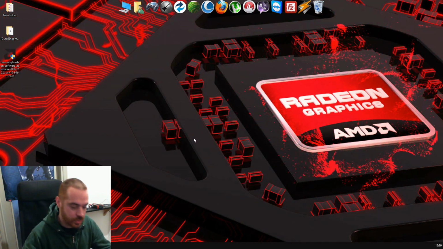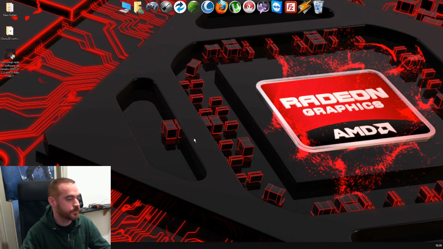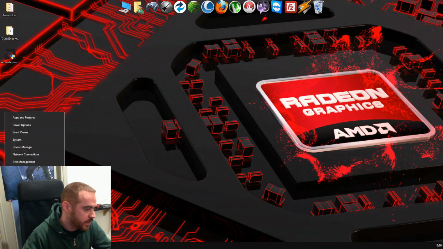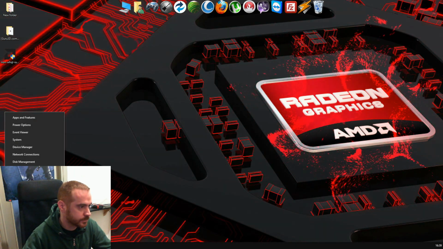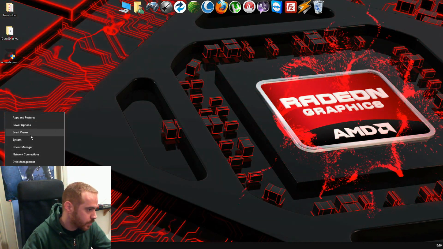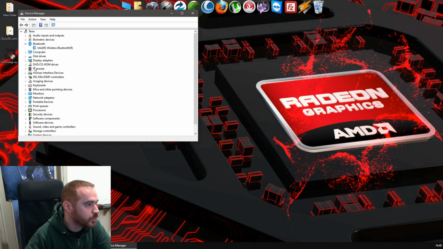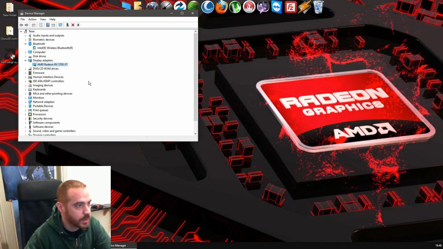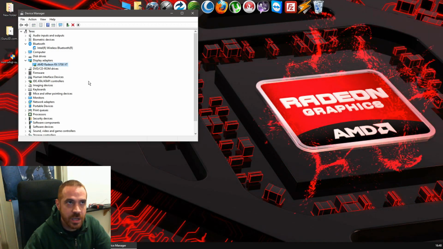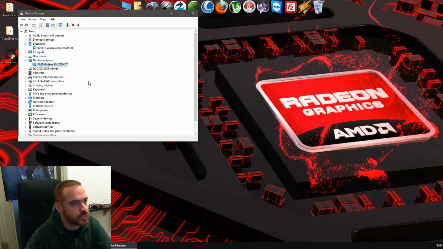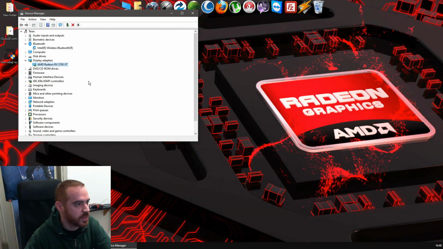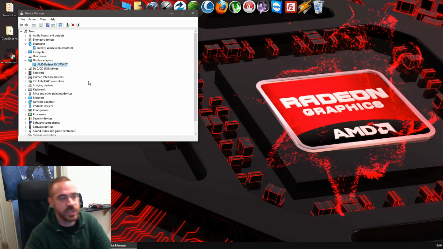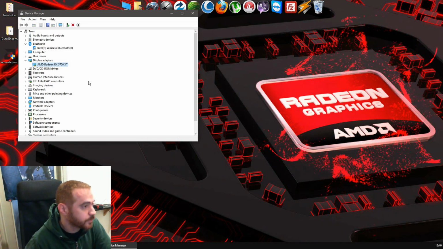Now, how you will install this driver without the software? You right click your start button and you search for device manager. You open that up and go to display adapters. Now mine is installed, but yours will say typical Microsoft display adapter or something like that, generic, maybe generic graphics adapter.